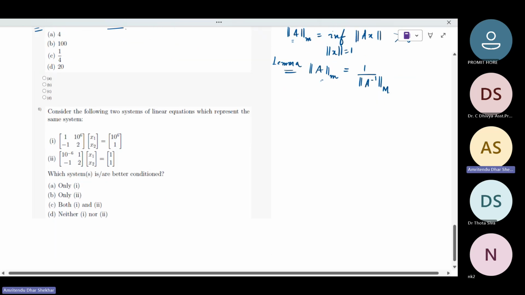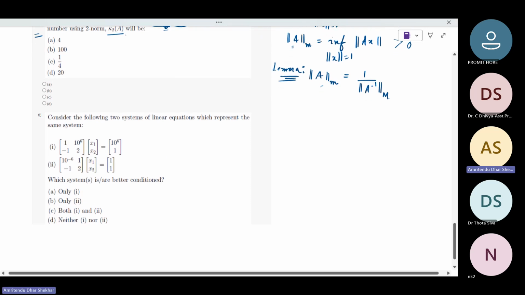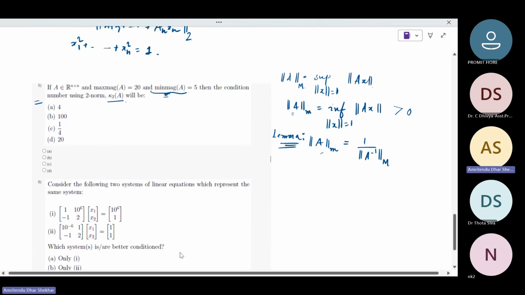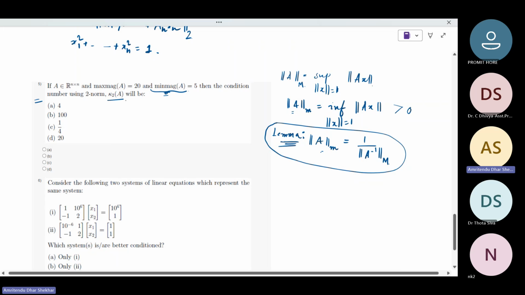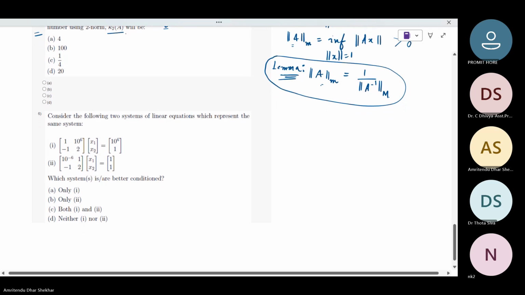All right, but what is the proof of this? The proof of this is basic. I leave it to you to prove it for yourself. It's simple. If you can't prove it, then I can prove it to you in the next class. Leave it as homework.